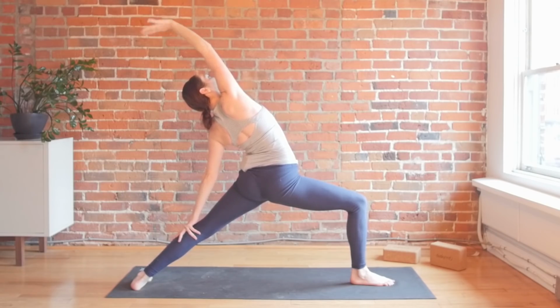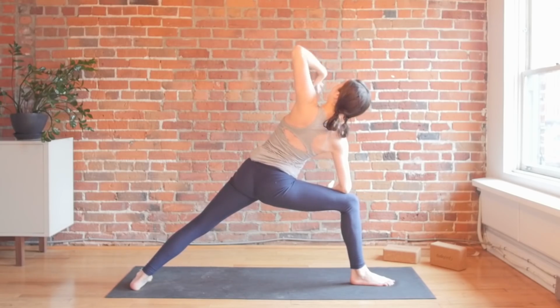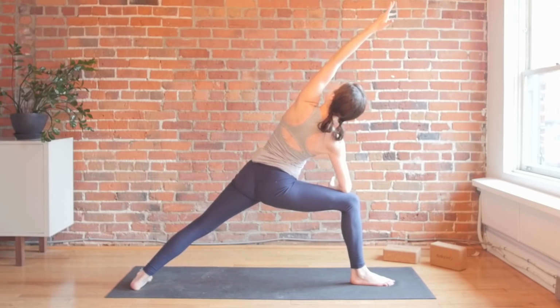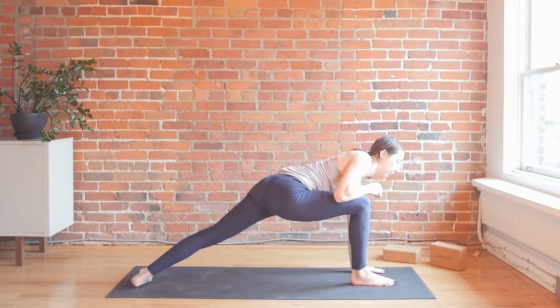And extended side angle, right forearm over your right thigh, left arm up and over, draw the left shoulder back. Letting the hips sink down nice and low. Looking down to the mat, find your easy twist. Left hand comes down to the floor.